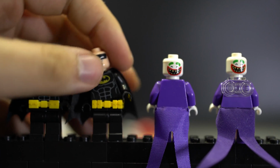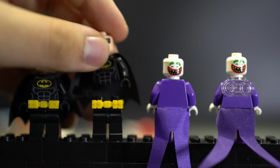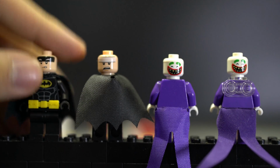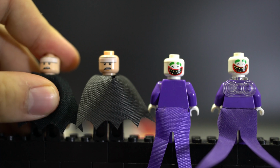Yep, and a huge problem with the leg connectors. They're not as tight, especially with the bat belt in there. It's very, very loose, so that's annoying. Batman also uses the weaker material for the cape, of course, the same material.